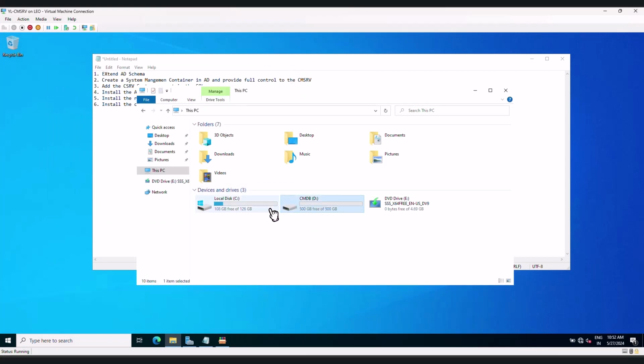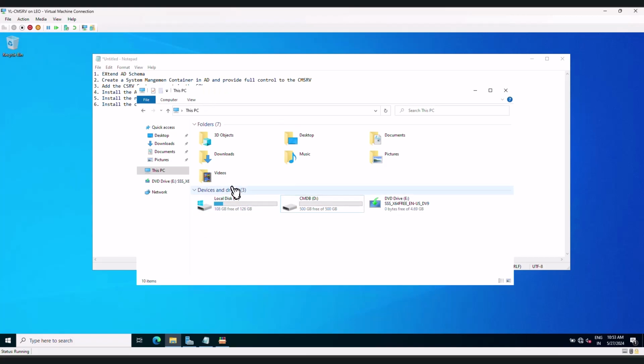One more thing we need to do is, by default, while installing the SCCM server, site system roles and everything, it will take the C drive as the default path. To avoid that, so we need to install in the D drive, not in the C drive. To avoid that thing, we need to add one file in the C drive. We need to add this file wherever you don't want the SCCM files to be installed. We have only a C drive and D drive here, so we'll add that file in the C drive.